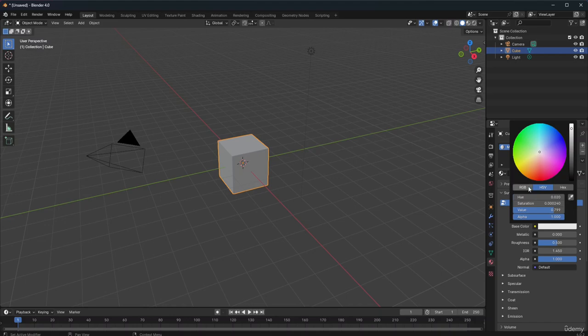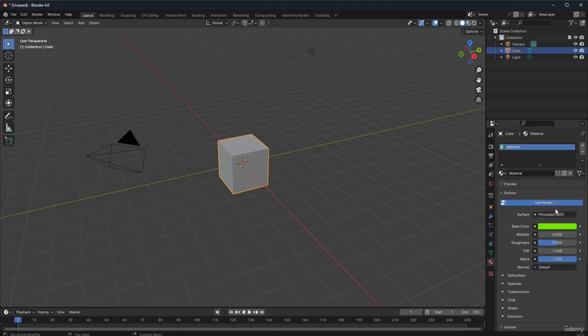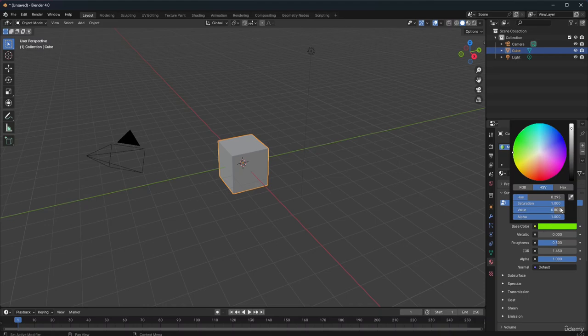Now again if you come right over here, if you want to increase the hue, you will be able to change the hue and the saturation value over here. If you want to move this one, you can see there is a small dot over here in my color palette, and I am trying to move this thing up. The more I take this icon towards the outer side, the saturation over here is 1. But if I try to get this in the exact center, so let's just select this.